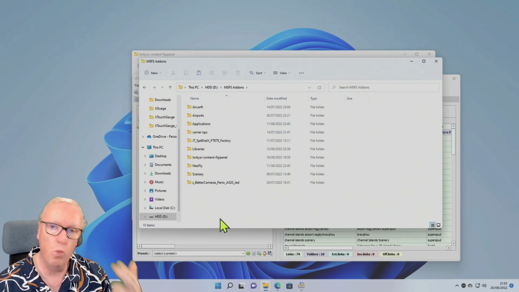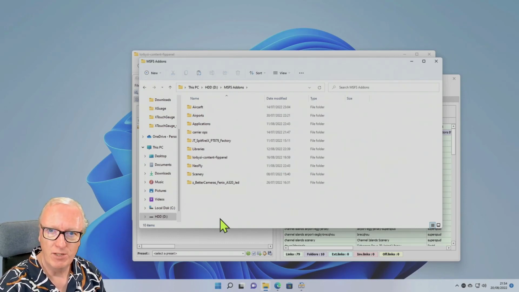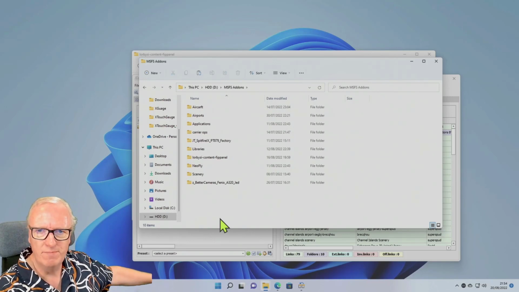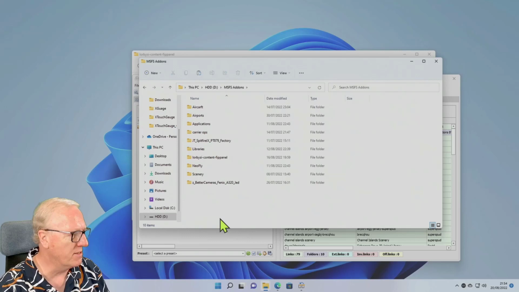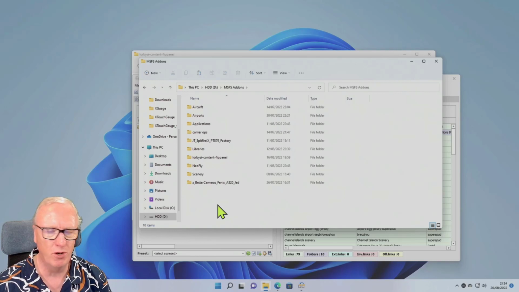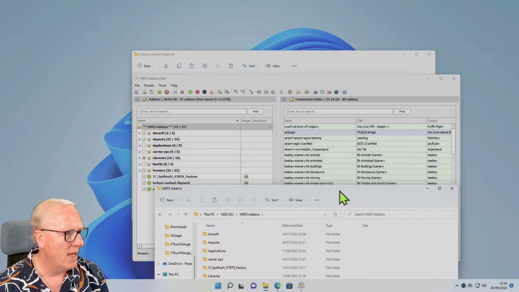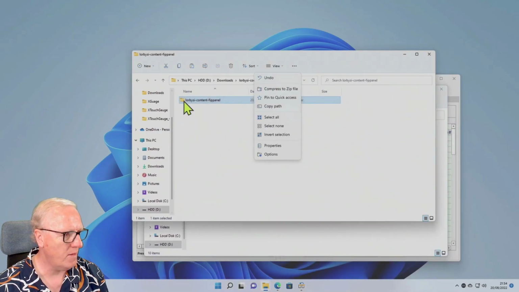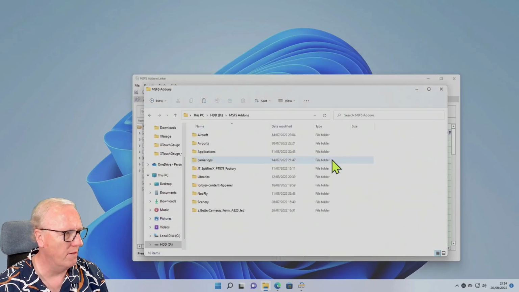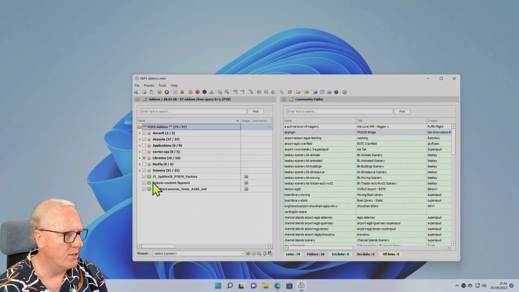The advantage of this is, one, if I've got lots and lots of add-ons, I can unload them. That speeds up the loading time, and what's the point of loading scenery for Hong Kong and Asia if you're flying around the south of England? But most importantly, if there are any issues with any of these add-ons, I can just switch them on and off. So I've put my Lorby's Content FIP panel folder in here. I just dragged this into here and we're ready to go when the flight simulator launches. As long as I have Lorby's content ticked on the left hand side, then when I load the simulator we'll have that in the toolbar.